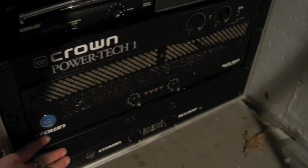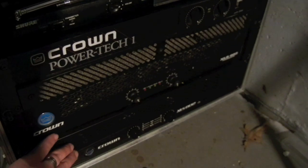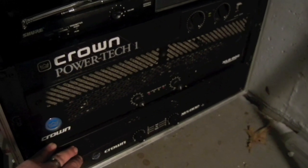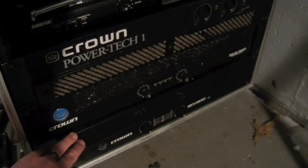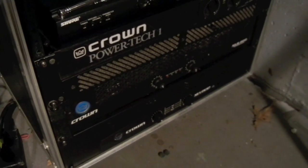to give it that max output together. So the 802 puts out 800 watts per channel. If this amp were to be bridged, and there's a little switch on the back that'll say bridged, that will then put out 1600 watts at 4 ohms out of that one plug. So if you're running one subwoofer that can handle 1600 watts RMS, and it's a 4 ohm subwoofer, you could put it in bridge mode and get that max power at 1600 watts to that one sub.